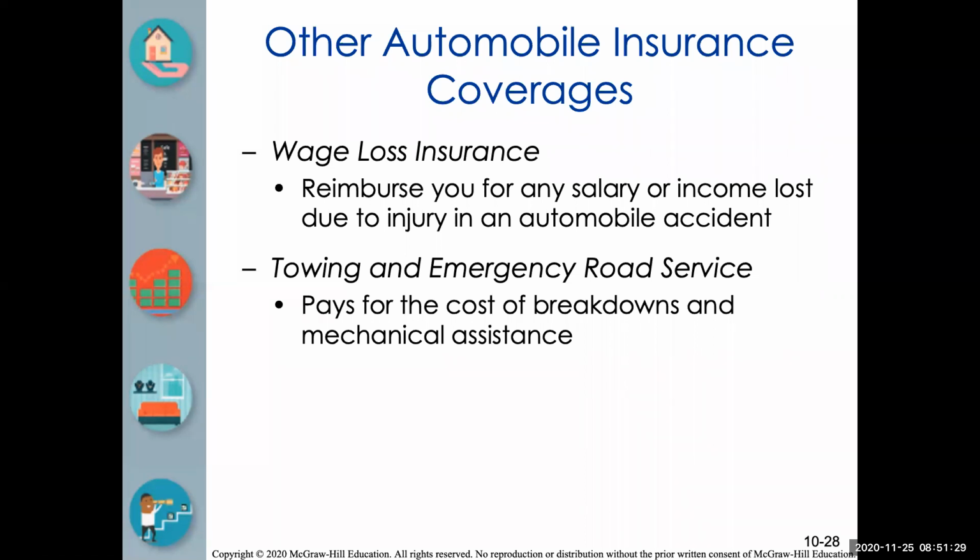So the point here is to make sure you read all the different provisions that you're paying for within the policies that you're looking at getting. And if you don't like some of the provisions, just call the insurance company and tell them to take it off. You don't want the towing emergency road service? Tell them to take it off. They'll take it off. You don't want the wage loss insurance because you've already got another insurance policy that would kick in? Tell them to take it off, right? There's no point in doubling down on a lot of these insurances.